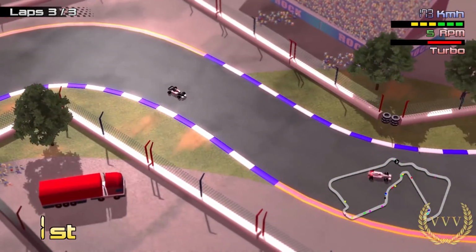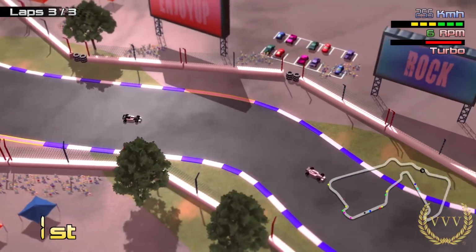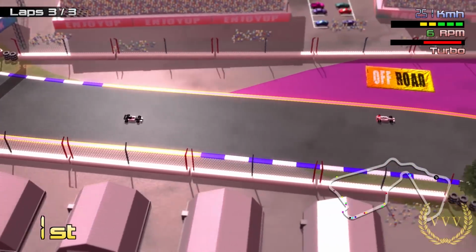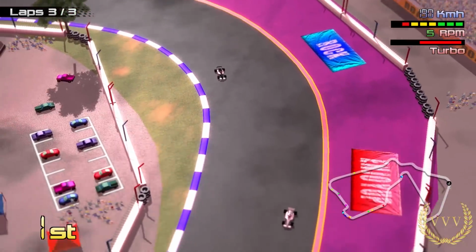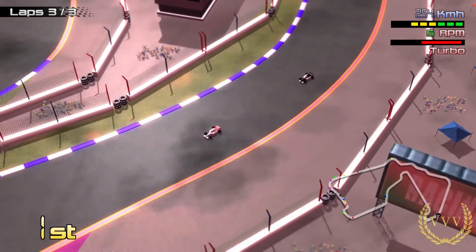But I don't think you can start off like this. This requires a lot of practice and a lot of patience to get to this point. So you can see a back marker there I'm about to lap, hopefully. If I can get the... no, I don't opt to use the turbo there.